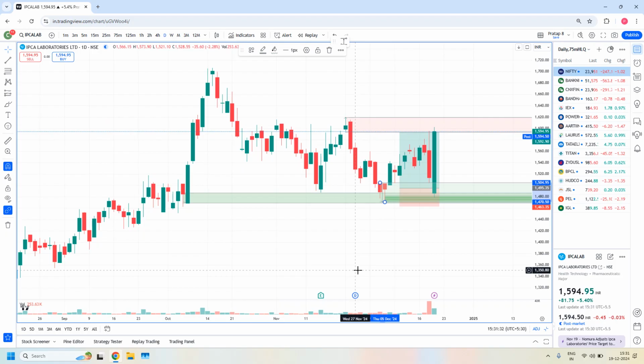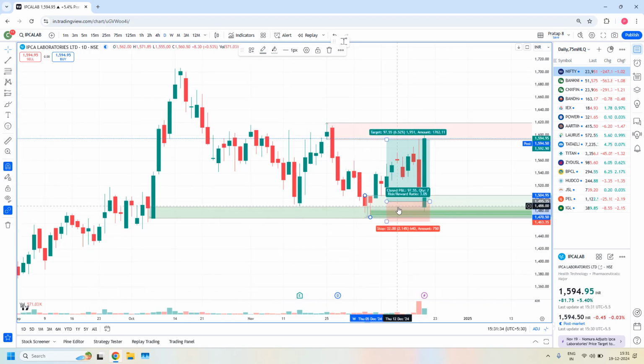Why is it not compulsory? Because there is a possibility institutions may create a new order flow now and then again push the prices up. That possibility is also there, right? That's why we are saying if that possibility is not there, mostly the zone will be violated. If institutions don't want to violate the zone, they create a new order flow and push the prices. Next time in the retracement, again we can plan the trade.